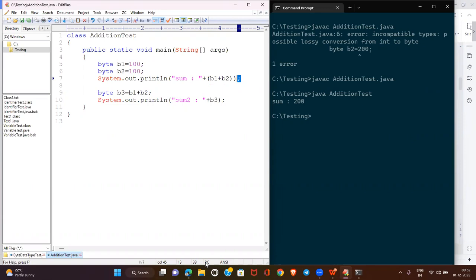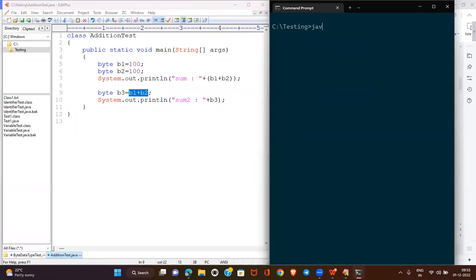What is the B1 value? 100. What is the B2 value? 100. Right. So when you add these two values, what will be the answer I should get? 200. Okay, let me compile this.